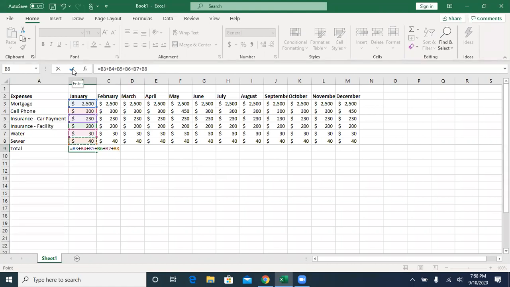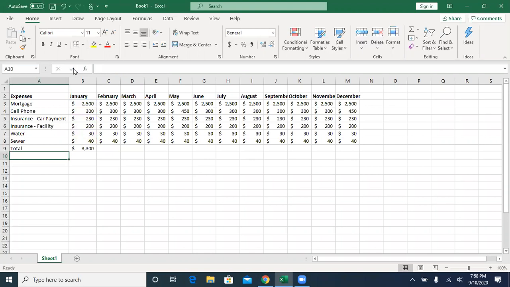Your choice. The difference is the check mark locks you in, keeps you in the cell, as opposed to if I hit the enter key, it moves me down. So just be mindful of which option you pick. So there's my total. Again, it's a formula.